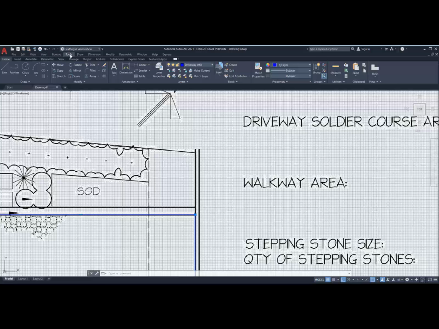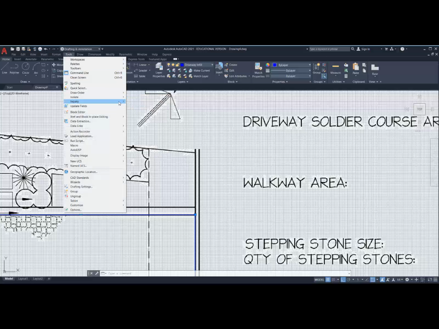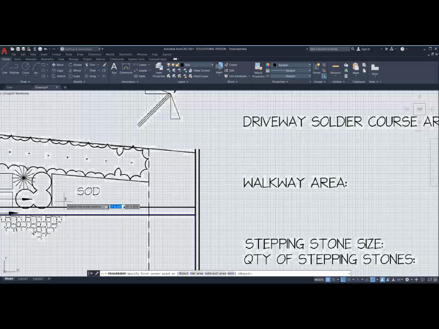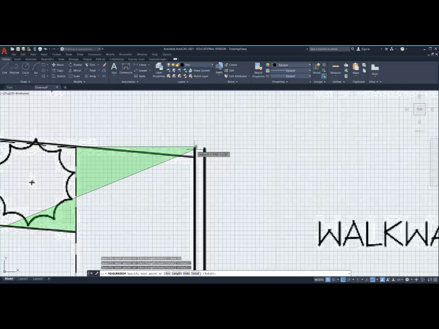And you can go into Tools, Inquiry, Area, and then draw out from pixel to pixel. And you can see you get this green bar. Now it's snapped to that location, so I'll type in U and enter. And here I'm going to have to pick nearest. And then I'll go to the end. So this is my sod location. Now it's snapped to the end of the line here. Why? Because I have my F8 on.